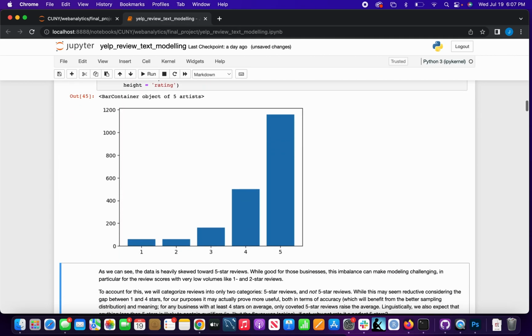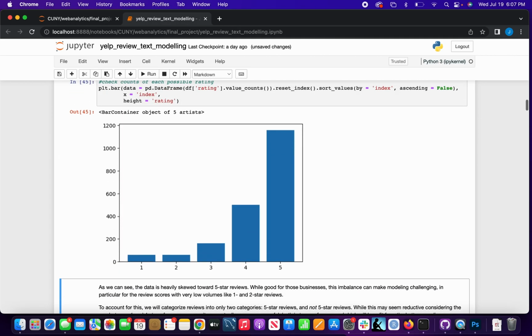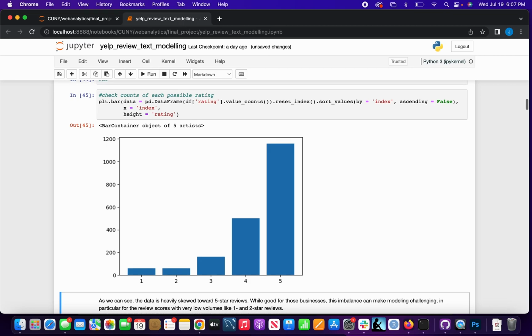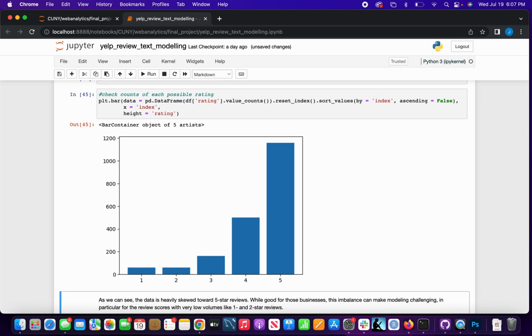So breaking out the reviews that occur in the data, we can see that they're not evenly distributed at all. 5-star reviews are by far the most common, make up the plurality, actually even the majority of reviews, which is good for those businesses, but not as great for the purposes of text classification, both in terms of the skew of the data and also really just the lower sample sizes for some of the lower reviews. So in some of our testing, we found that it was difficult to get really accurate ratings in the test data for these lower reviews.